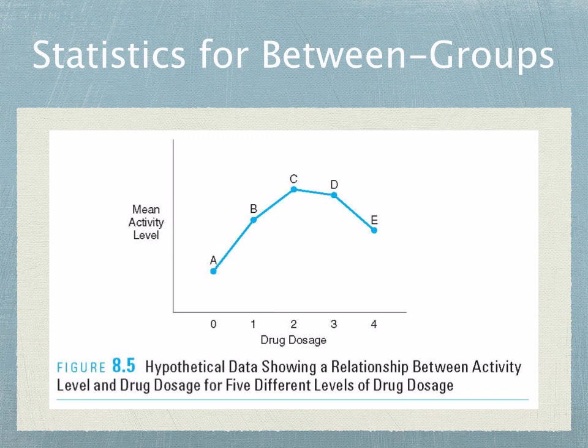So in this study, maybe the best option would really be A, C, E, where we're getting a little bit more detailed group here, but we're not really muddying the waters with B and D as well. B and D aren't telling us as much new as adding that third group, C, did. So again, this is hypothetical data from your textbook, but it is talking about that nuance, that issue between having two groups or having too many groups, and what is most appropriate. And again, that's going to be based on the individual research question.